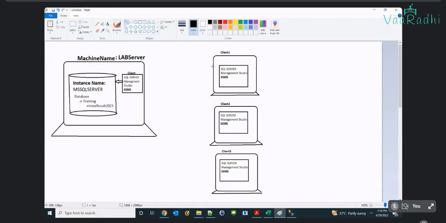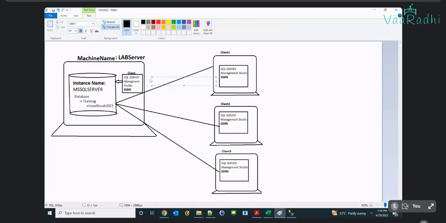Maybe with 2022 things got changed, but with earlier versions like 2019, 16, 14, 12, I'll tell you how to connect. So from these clients, you can connect to this database by providing information like: connect to lab server, and inside that connect to this instance.